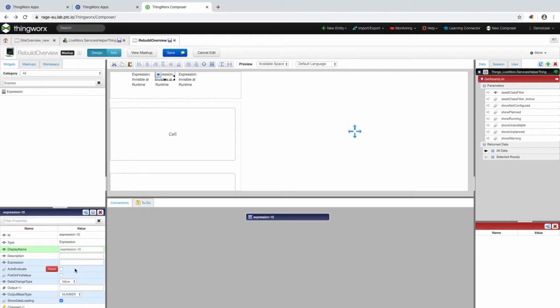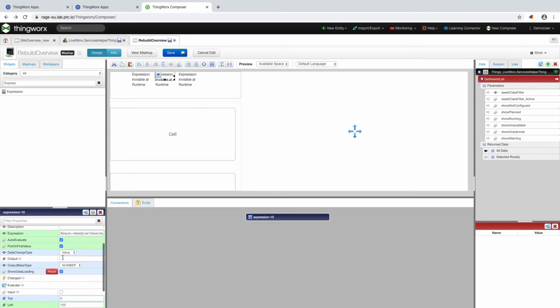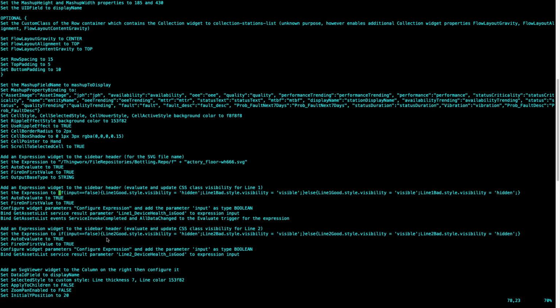Okay, so for the first one, my expression is this. Auto evaluate fire on first value. Output base type is, I think number is fine. I don't really care about the output of this. I'm not going to wire this anywhere else. That's already done its job essentially right there. And so let's go grab the other one.